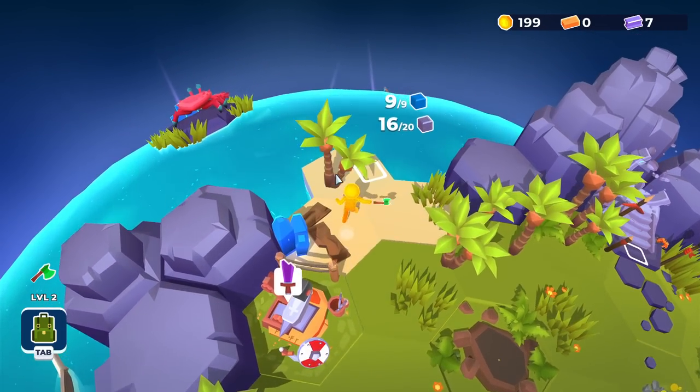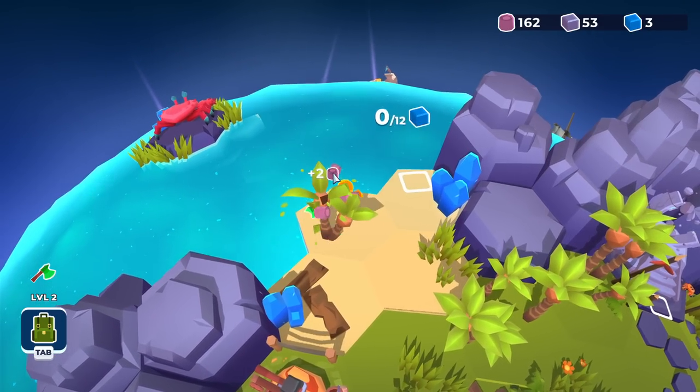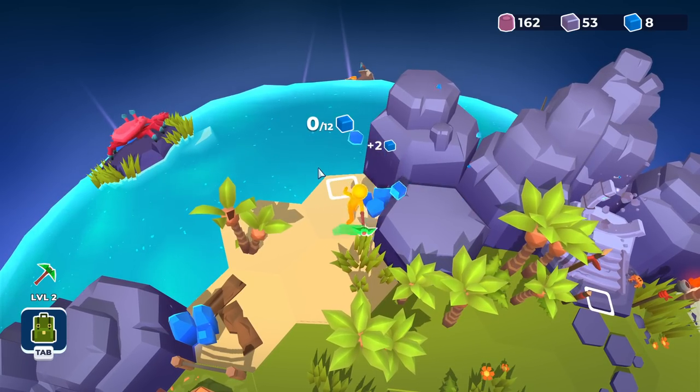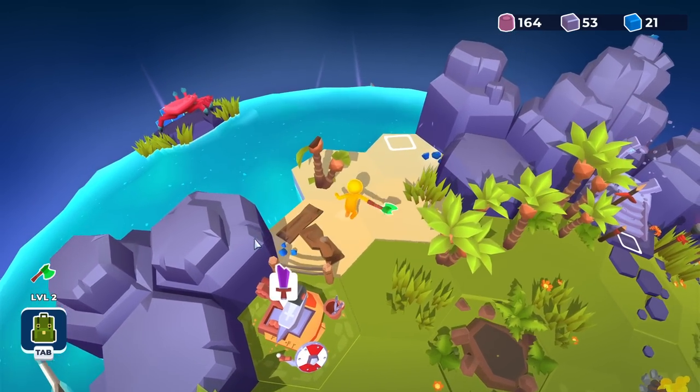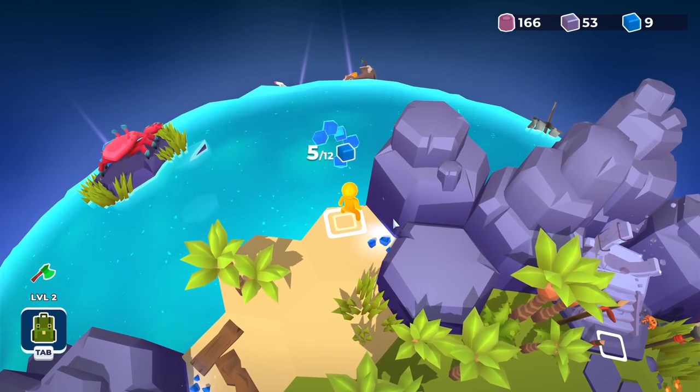Okay. Oh, yes. A whole new place to generate blue crystals. Why do we get +3 from each of those swings, though? And this one we don't.